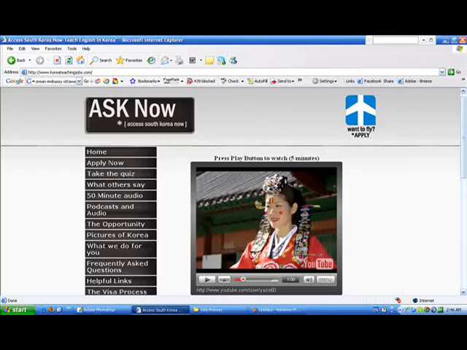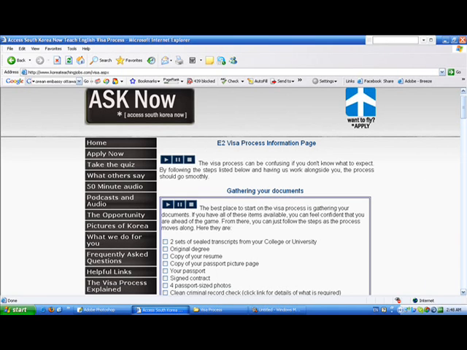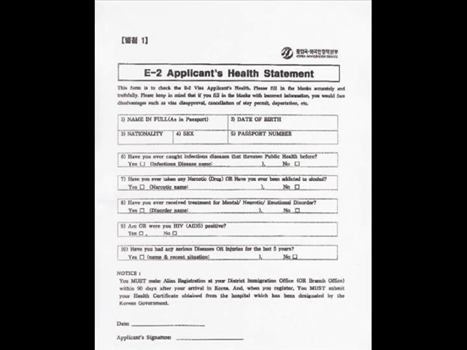After that, you're also going to need a health form. It is a self-evaluation health form. You can get this at our website on our visa page. You can download it there. What happens is you fill it out. It just asks a few basic health questions, and then after that, when you arrive in Korea, within 90 days, you will have a health check, and we'll go over that in a little bit as well.